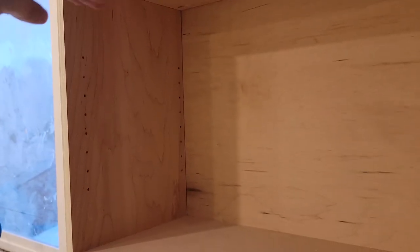What I'd like to do is route out detents so that the shelves, once they're placed on the pins, register inside, so the shelf can't be easily pulled out.